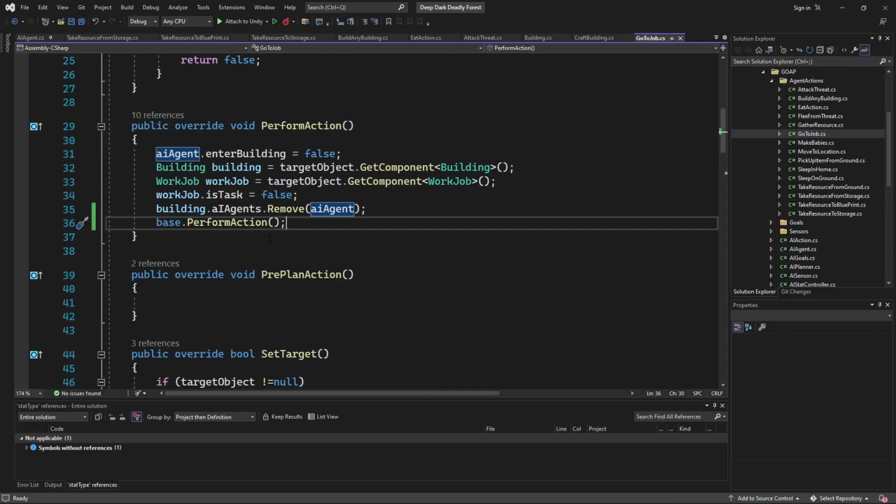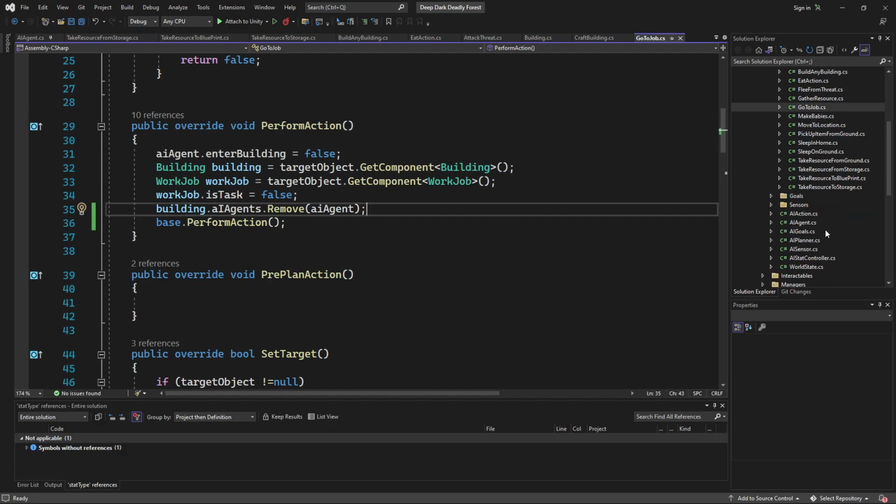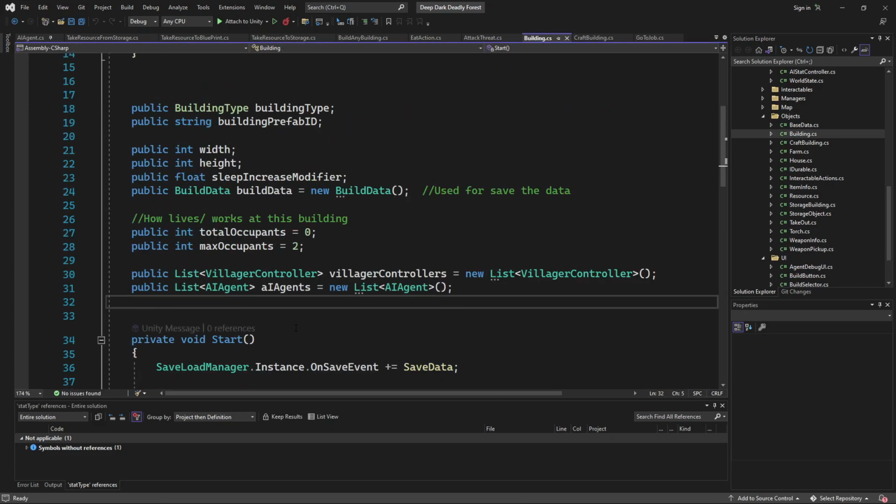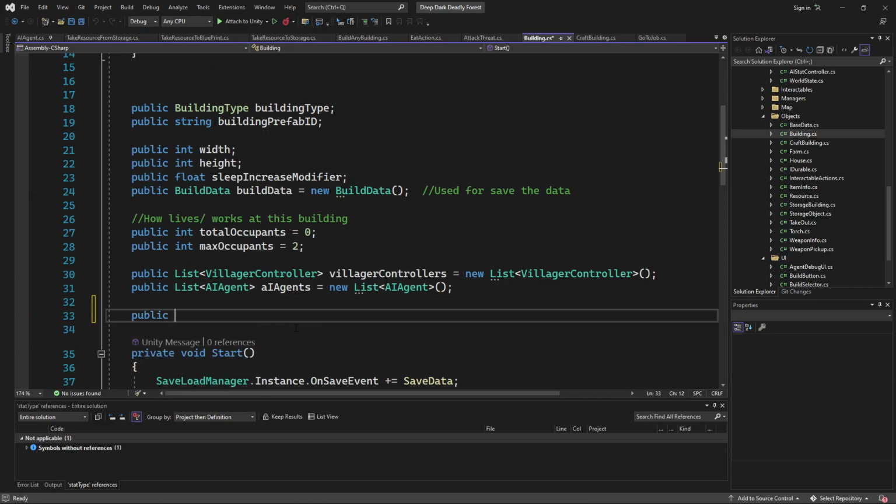Go to job. So here in our building, let's go to our buildings, objects, the building, and we're going to have a public, we're going to do kind of the same thing.